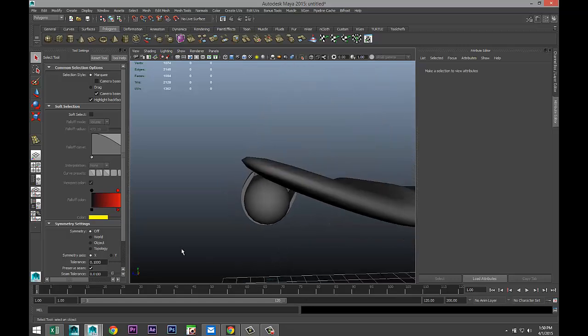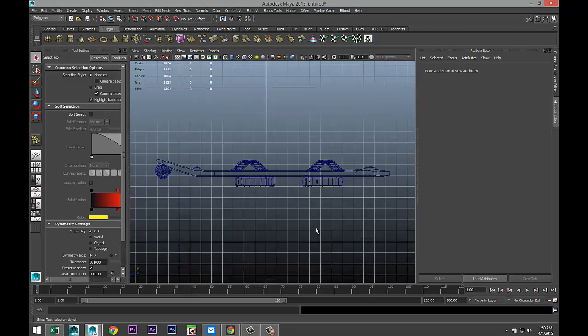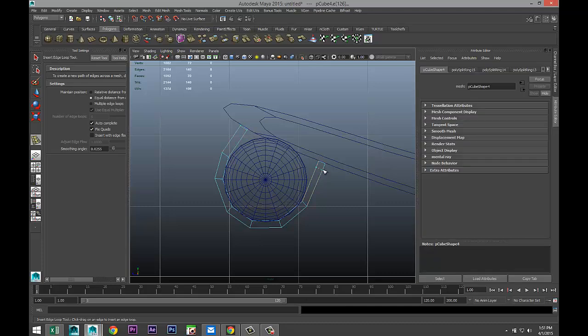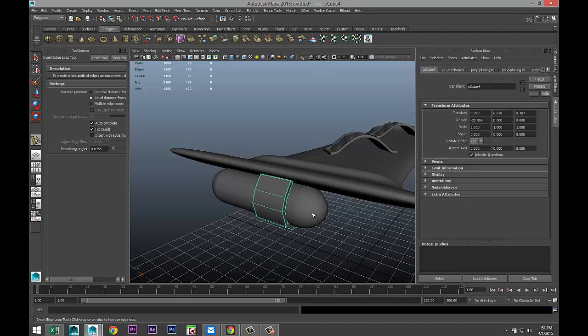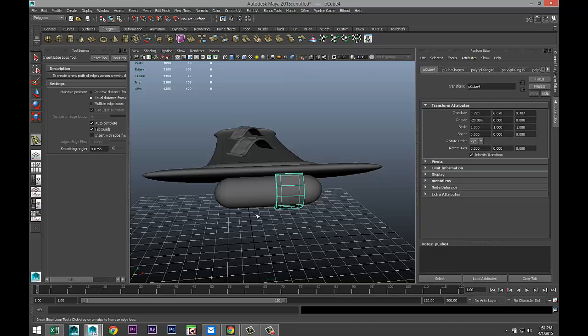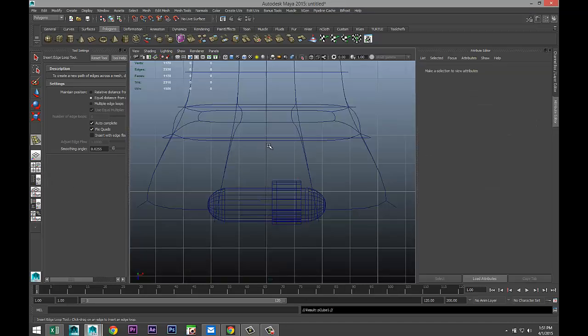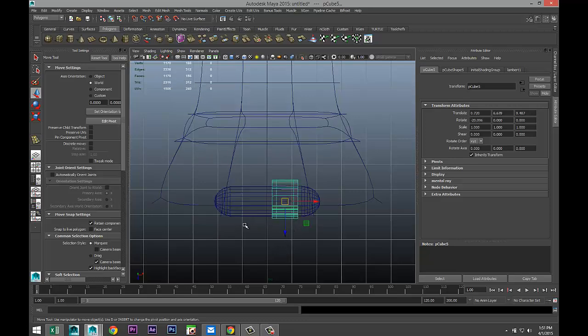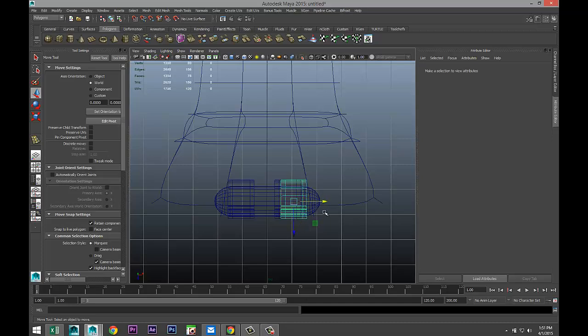That already looks a bit better. And we do need to tweak it just a little bit more. So what we're going to do is select this guy, hit 1, and add some edge loops from this end as well, just to hold that shape. And that should be good. All right, we're going to select that guy. We're going to check it from our top view. Control D to duplicate. Looks like that didn't take. Or did it? No, it did not. Okay. Control D to duplicate. And we'll do one there. Actually, it did duplicate. Did you see that? It even duplicated twice.